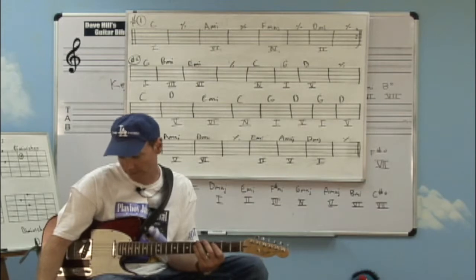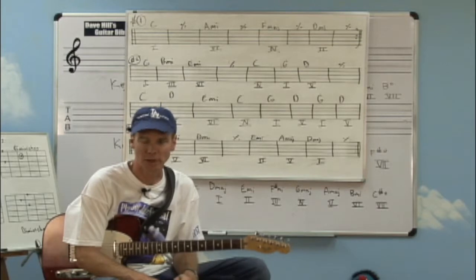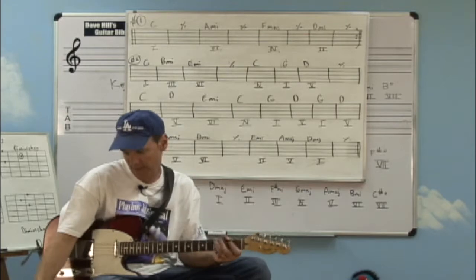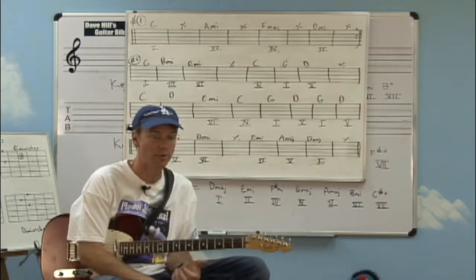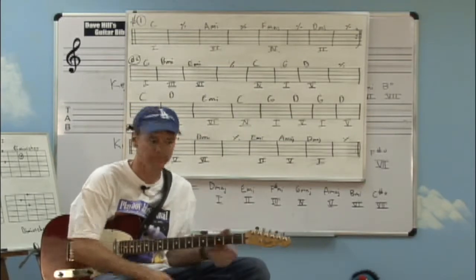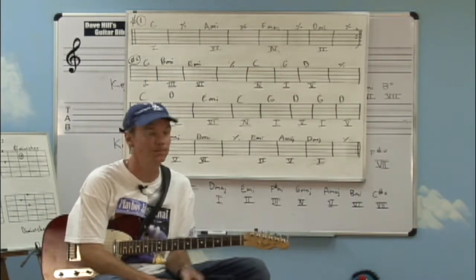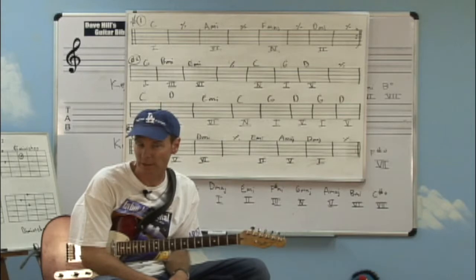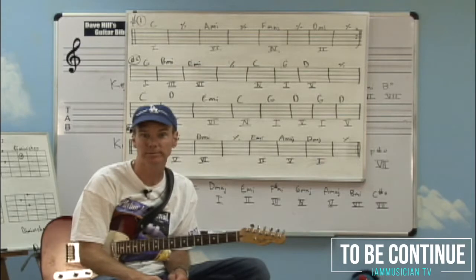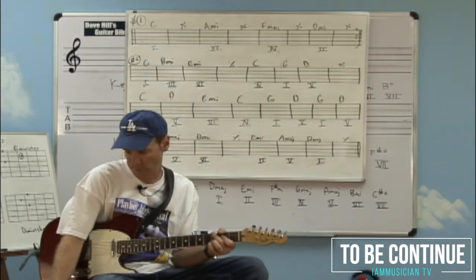I don't think it should be a problem at all because we just talked about the key of G. I've got the analysis of it written right above it. So let's talk about it. If it's in the key of G, that means we're going to go C, B, B flat, A flat, G. It's going to be right here. And we're just going to simply play 1 is G. What's the 6 in the key of G? I think it's E minor. I think we're pretty good about that. What's the 4 chord in the key of G? It's C. We talked about that already. And then what's the 2 chord in the key of G? A minor. So we should be good to go in the key of G. Let's see what you could do. In the open position. Here we go. 2, 3, 4.